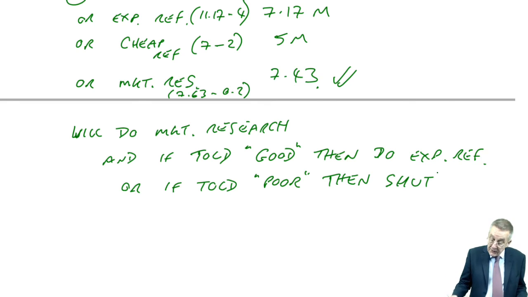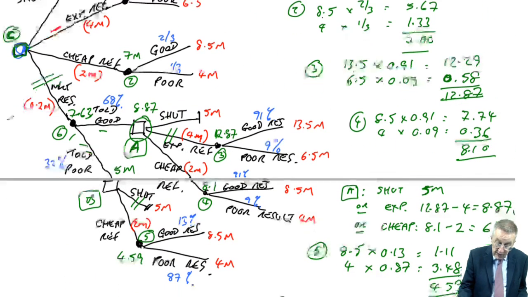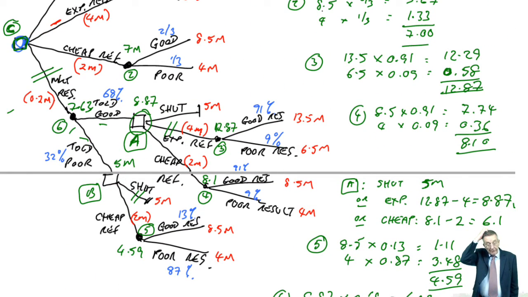Now, I warned you in advance, this was a very messy one, but deliberately because it's got everything in. And if we can sort that out, if you're happy with what I've done, then you can deal with anything. And just note, it doesn't affect the answer at all, but as I've written below the example, this market research here is an example of imperfect knowledge. Perfect knowledge is when you have something like market research, and if they say it's good, it definitely will be good. If it's bad, it'll definitely be bad. Where the information you're getting is perfect.